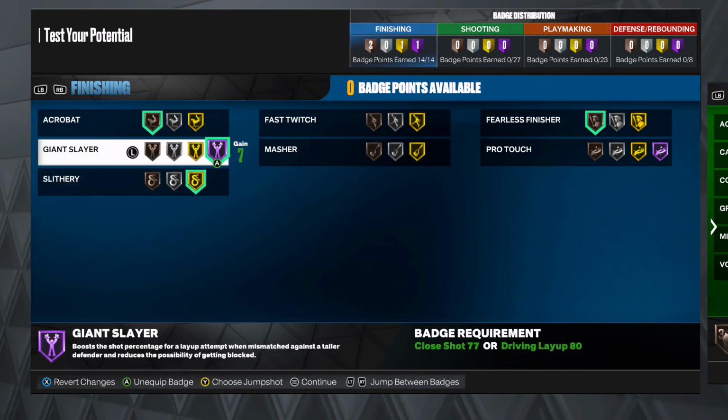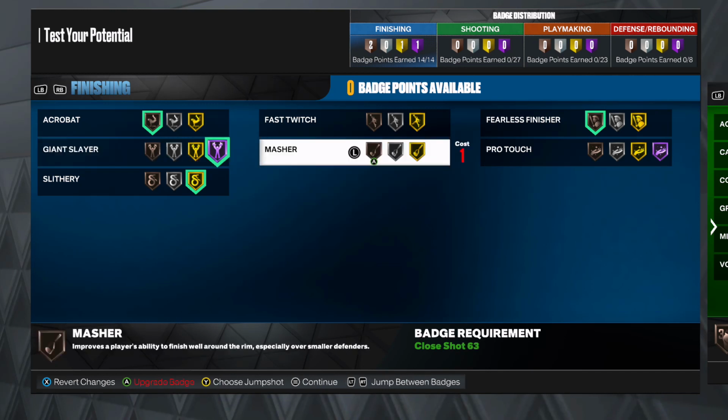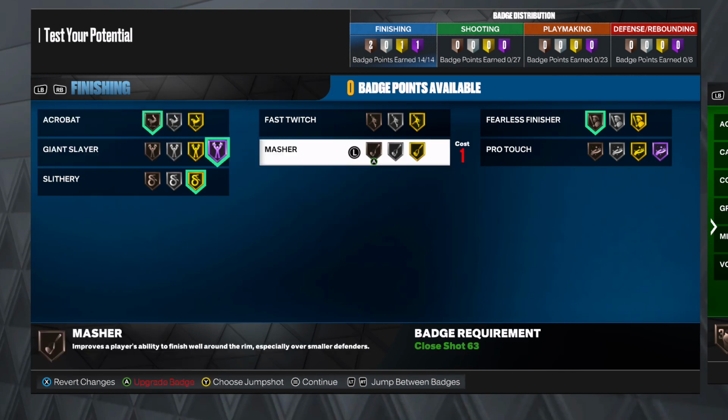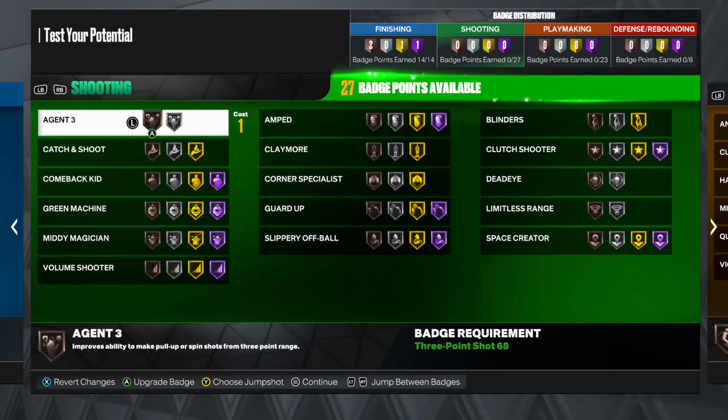Because Giant Slayer Hall of Fame is an underrated badge this year. And you can make acrobatic layups without Acrobat on. So you don't really need that Acrobat badge to go crazy. It might boost your chances of making it, but you don't really need it to go crazy. So this is the badge setup that I would have on for my Kyrie build. And other than that, it should be good. Everything should be good for you, man. If you feel like you could change your stuff around, you do it. But that's what I would have on.